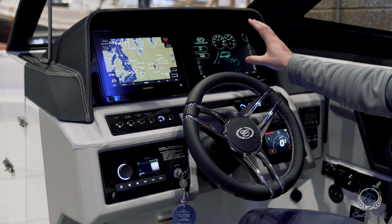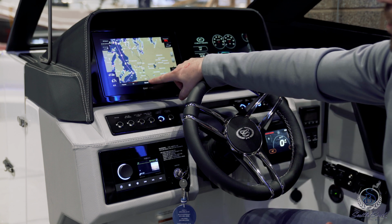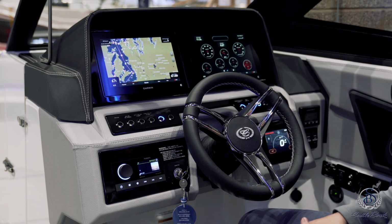If I want to go back to having my more normal looking gauge view, I have to come back over to the port side screen, hit home, and then hit cruising, and it'll come back for you.